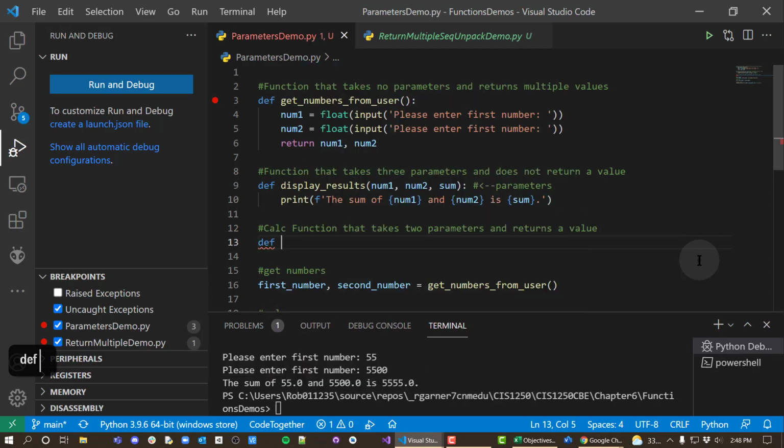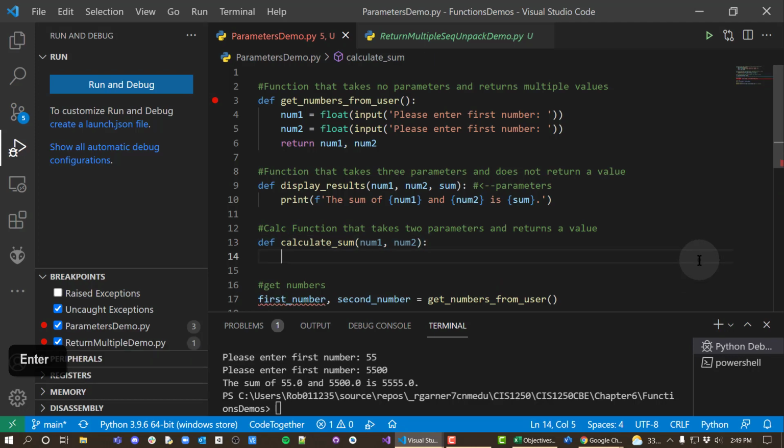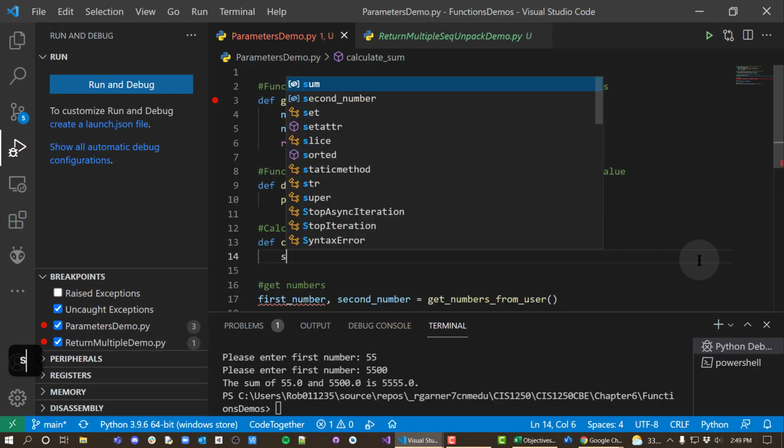So we're going to define calculate sum, and it's going to take num1 and num2. It's going to take 2 values, and it's going to say total.